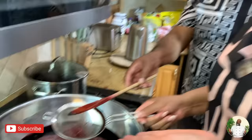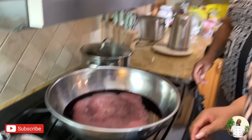I've never had a sorrel cake before, so I'm ready to experience it. I'm ready also. I've tasted it before, and it's been really good. So let's see how ours, Deddy's Kitchen sorrel cake, turns out.